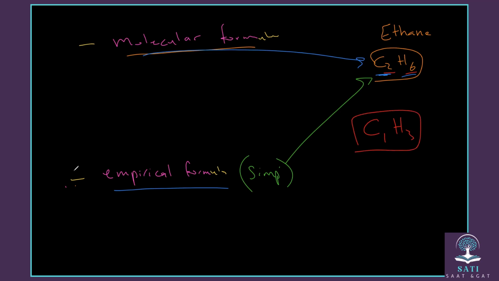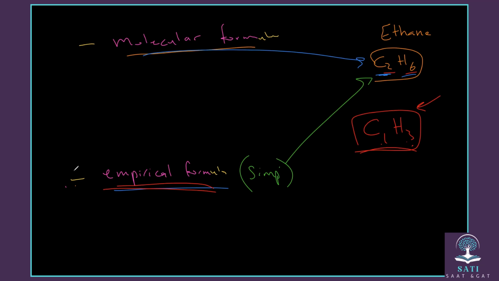So is this still called molecular formula? No, because now it doesn't give us the real number of carbon atoms or the real number of hydrogen atoms. But since it is the simplest form as whole numbers, 1 to 3, in this case we call it the empirical formula. We use it in calculations to make things easier. If we want to find the ratio of carbon atoms to hydrogen atoms, it is 1 to 3, so we deal with it like an empirical formula. So you understand now the difference between molecular formula and empirical formula.